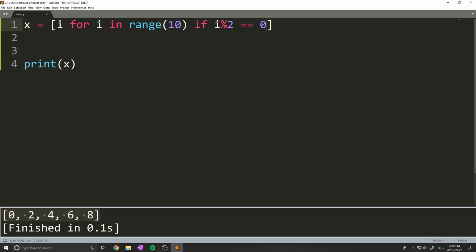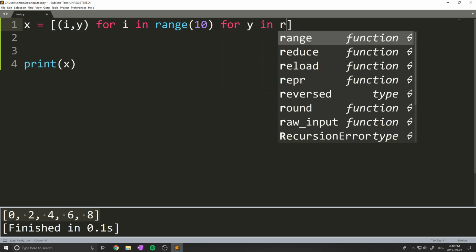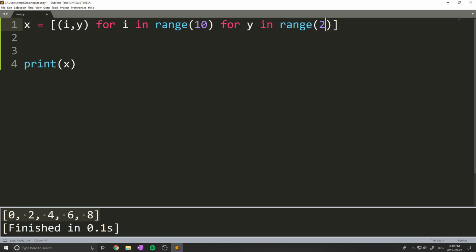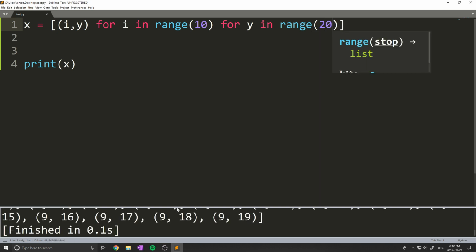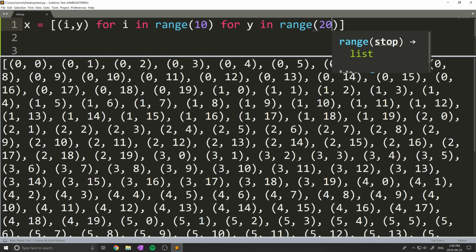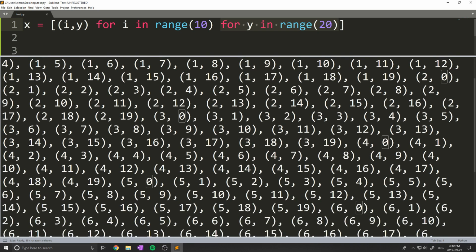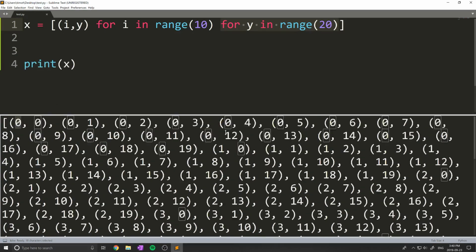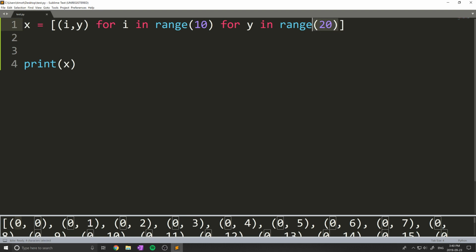Now we can do more conditions and we can add even more things. So I can do something like i, comma, y, for i in range 10, for y in range 20. Now this is going to look a little bit ridiculous, but you guys get the point here. What this will do now is build us every single combination of these two for loops. So every time this loop will run, we're going to get 0, 0, 0, 1, 0, 2, 0, 3, 0, 4, 0, 5, and so on, and then 1, 0, 1, 1, and all of that. So it's a fast way to build lists, and you can do some cool things with it.